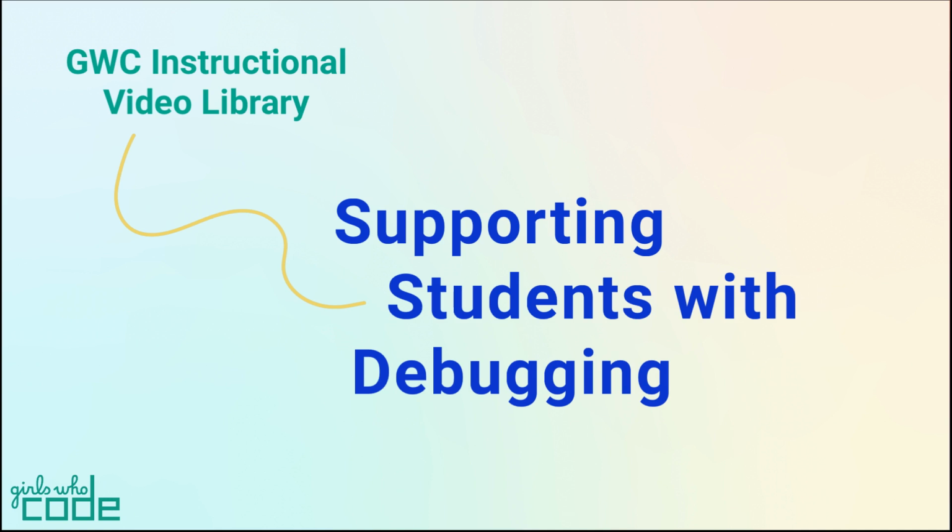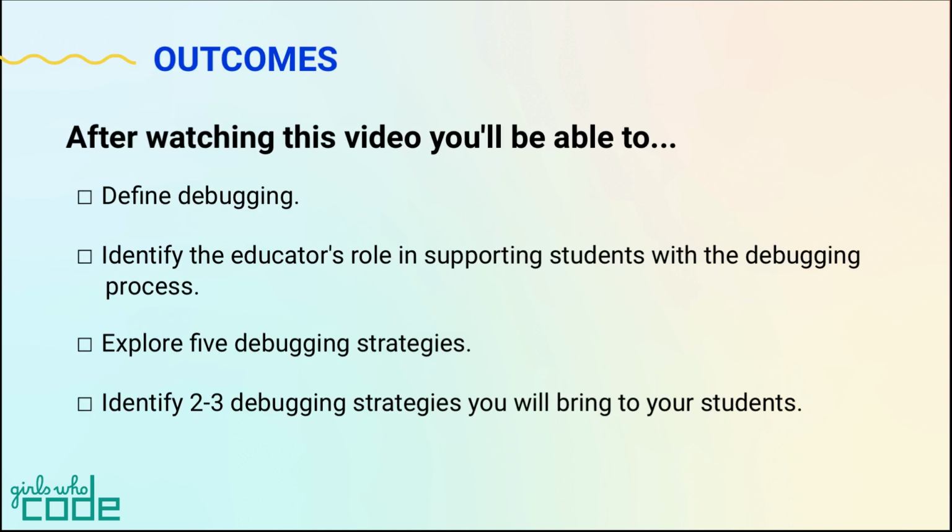In this video, we will learn how to support students with the debugging process. After watching this video, you'll be able to define debugging, identify the educator's role in supporting students with the debugging process, explore 5 debugging strategies, and identify 2 to 3 debugging strategies you will bring to your students.